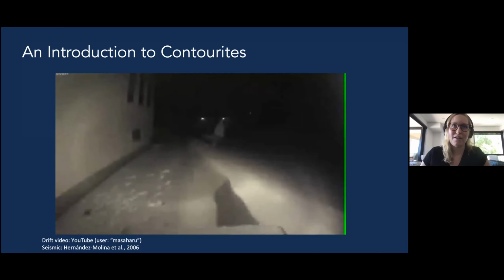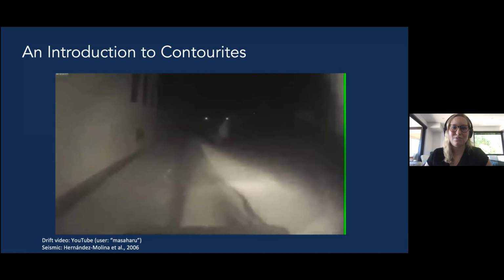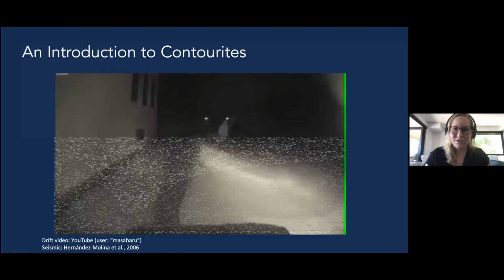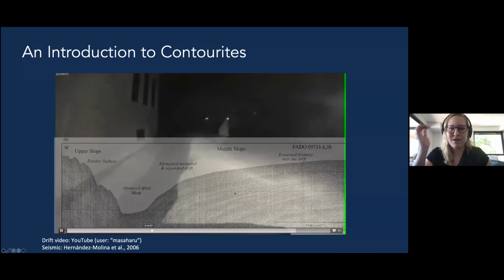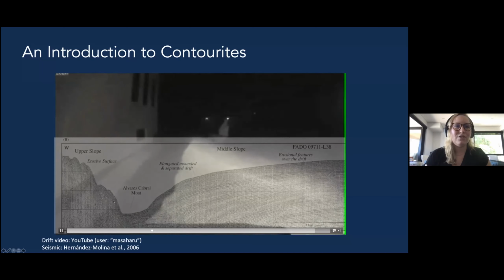And the way that they develop is somewhat analogous to the way that a snowdrift will develop under high winds. This here is a time lapse of a snowdrift piling up during a blizzard. You can see that the overall structure of the snowdrift is quite reminiscent of that of a contourite, and the subsurface of the contourite is imaged here in what's known as a seismic reflection profile. You have an obstacle on the seafloor, which in this case is the continental slope, this moat-like feature which sits right next to the obstacle, and then the drift with its piled on sediments right next to the moat feature.